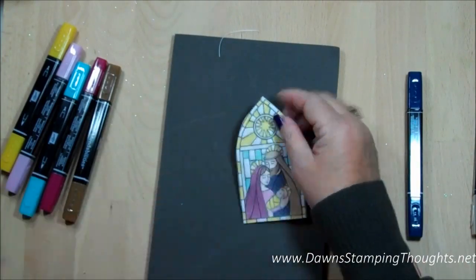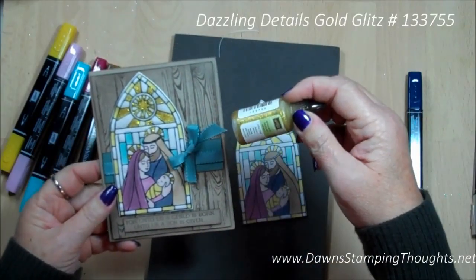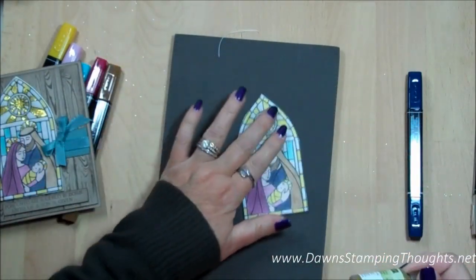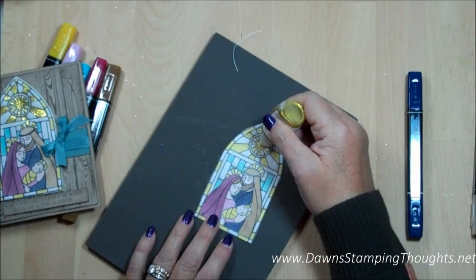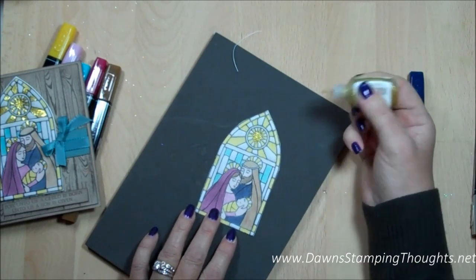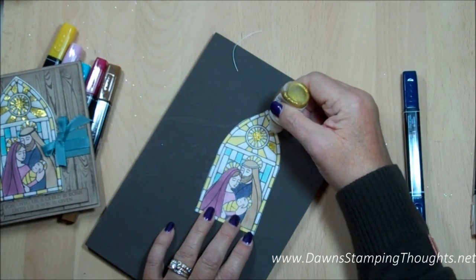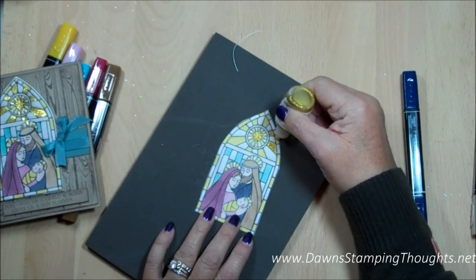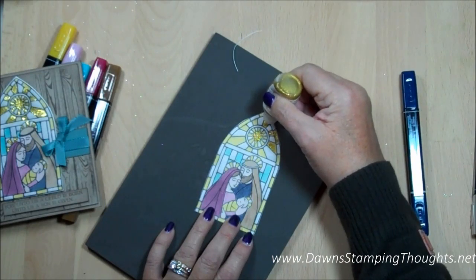Okay, so now the final touch, what I did to this card, right up at the very top, was add some Dazzling Details in the gold. And all I did was highlight with the Daffodil Delight Squeeze marker some Gold glitter. All you're going to do is just squeeze it out, and push the glitter right where you want it. Of course, you're going to have to let this set to dry after you apply the glitter.